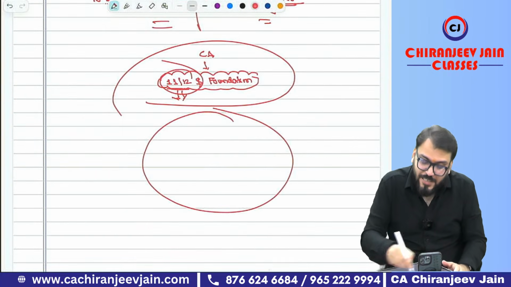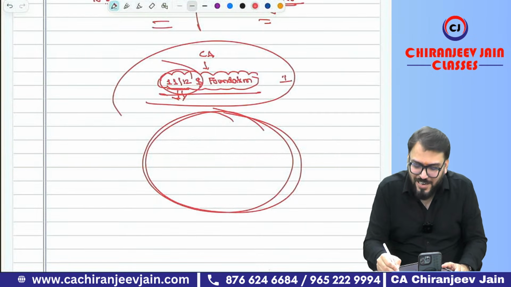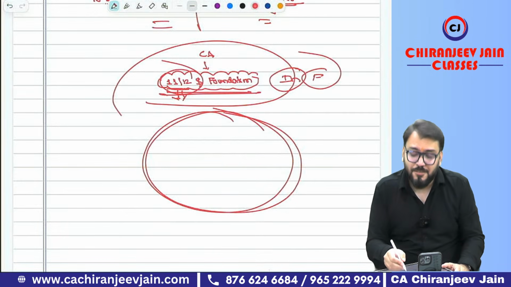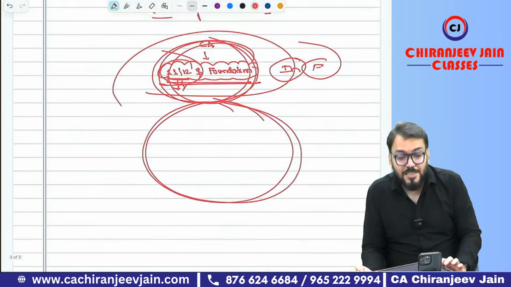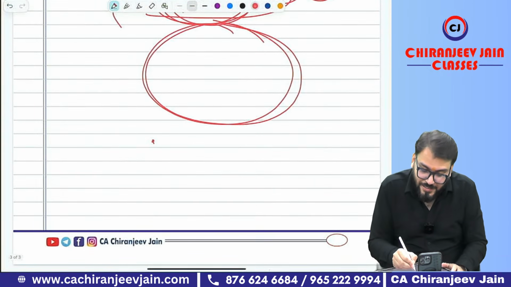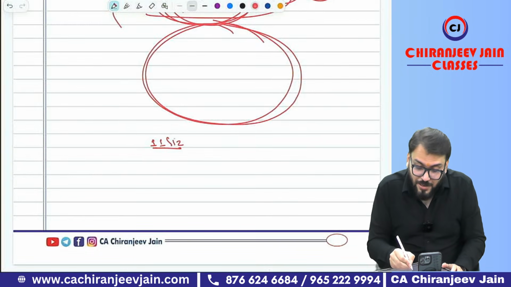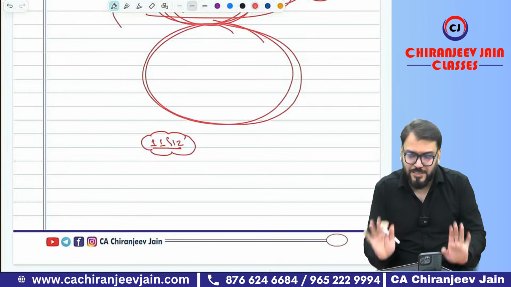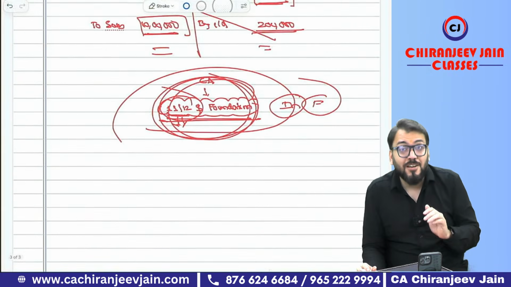In CA, actually, I will say CA becomes difficult because of these three. Inter okay, final okay, you can manage. But here only destruction has been done. And therefore now I have decided that I will start teaching 11, 12 also. This is my planning. I am trying to start 11, 12 coaching also, and that will be almost free. Almost free. That is only for giving something to class 11, 12 students.